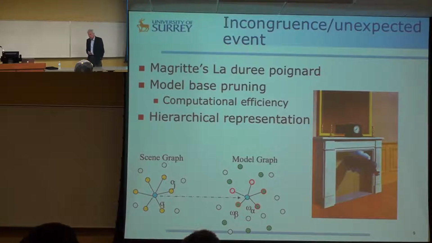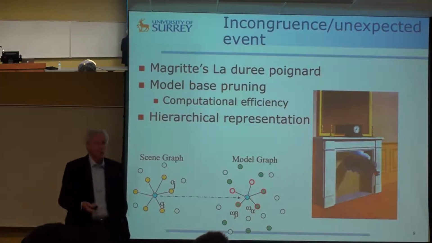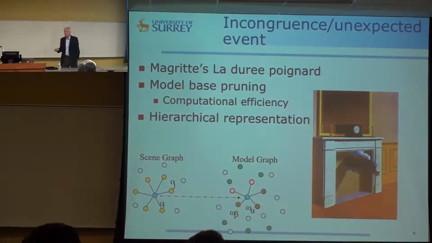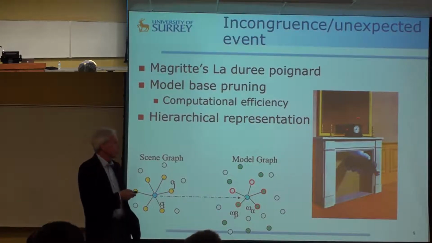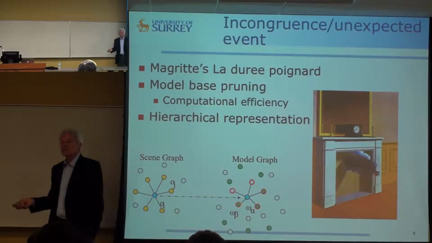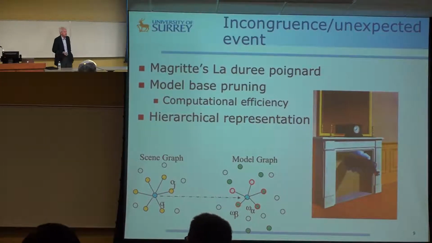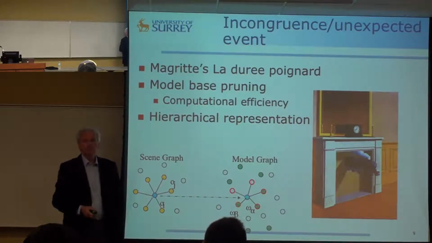Incongruence. Okay, so this is an example of incongruence. This is the famous Magritte painting. If you look at the objects in the painting, on their own, it is perfectly clear what these objects are. So if you have an object detector which can detect a locomotive, a fireplace, a clock, etc., then the system would be very happy, but the configuration of these doesn't make sense. You do not expect a locomotive jutting out of the fireplace.